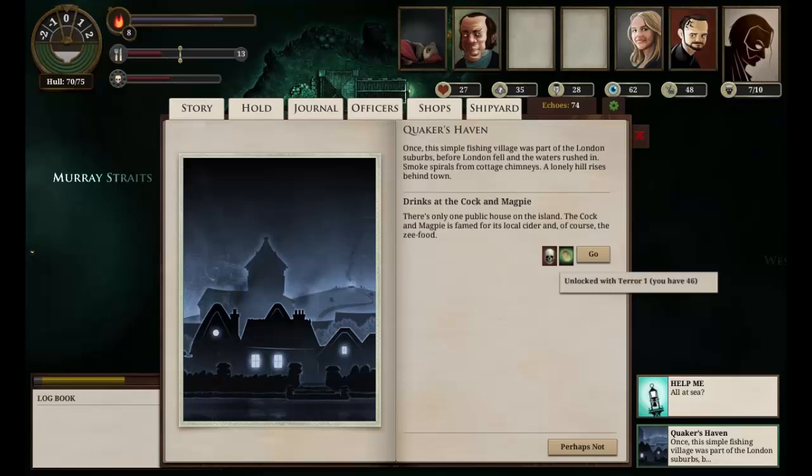So let's see what else we can do here on Mutton Island, and then we'll move on. Drinks at the Cock and Magpie. That would cost us 20 echo, and that's probably going to reduce our terror by a point or two. Our terror is 46. Don't think we need to do that right now. So before we go, let's have a quick look at the map and see where we need to go.